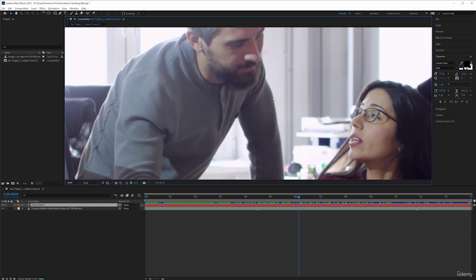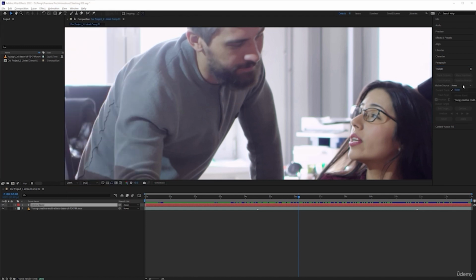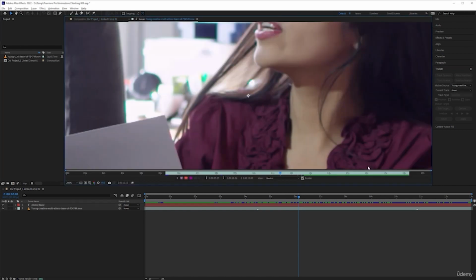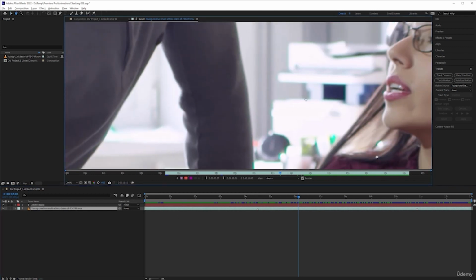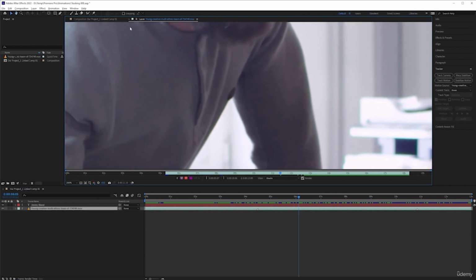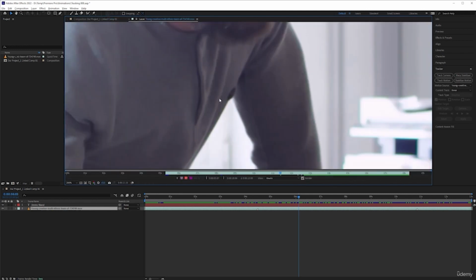So what we need to do is open up our tracker. If you don't see it on the right hand side, you just go up to Window and select your tracker there. And the motion source is Young Creative. Now that would have already been selected had I had it selected in the actual timeline or the work area. Okay, let's just move this around so I can see where he is now. And what's been created is we've actually gone down into the layer, not into the comp. So we've kind of deep dived.